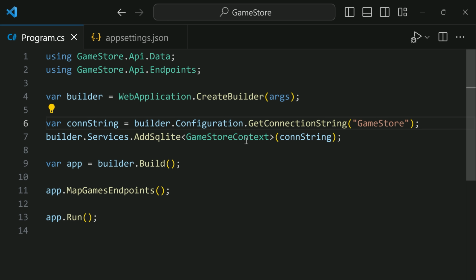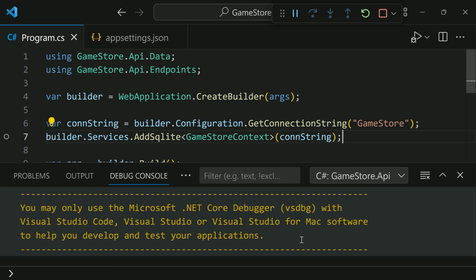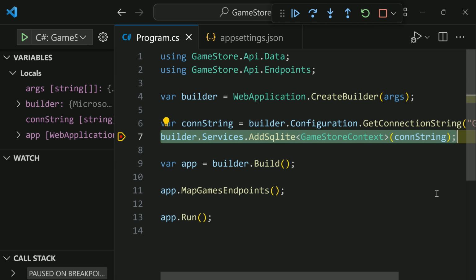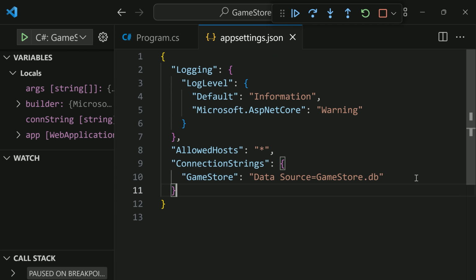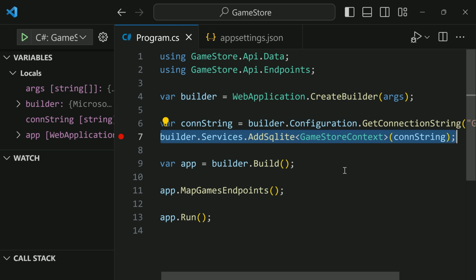Now let's confirm that this is actually working by placing a breakpoint over here, perhaps in line 7, to see what value we read into constring. So with that done, I'm just going to go ahead and press F5 to start a debugging session. This should be one of the first lines that is hit as the application starts. All right. So the breakpoint has been hit. And so let's see what value we have for connection string. As you can see, data source equals gamestore.db is exactly the value that is being read from our settings.json file. All right. So that is working perfectly, which is great. So let's just stop this debugging session.